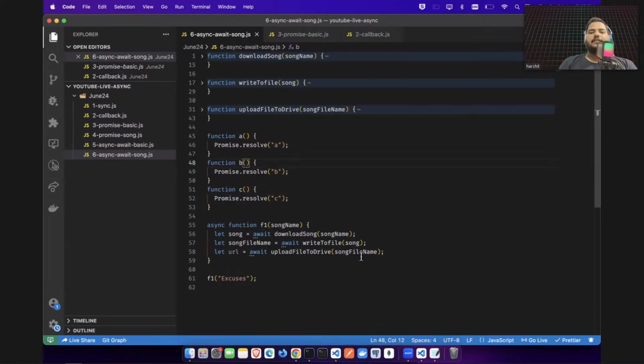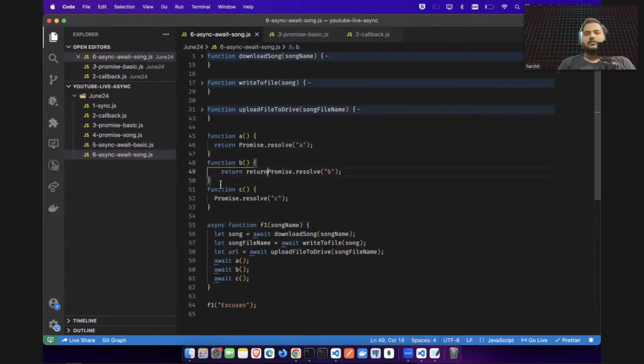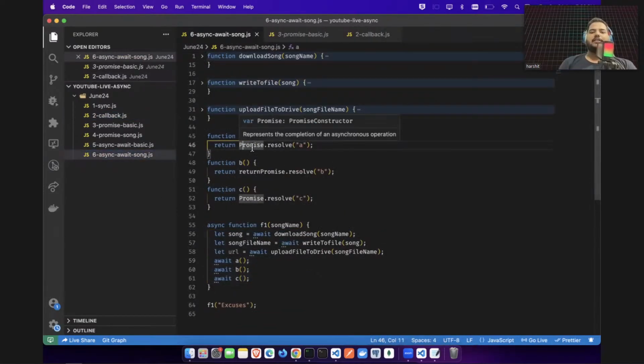Now if you want to call this A function, what will you do? You will keep on calling like a normal function. You will call the A function, now you'll call the B function, and then let's say the C function. This is the normal function. That is how it works: you will return this here. You will be returning like this one here, guys, right? This is how you will do it, and it will look like a much simpler thing. If you compare to the callback version, that is hell, but this you can return a new promise. You know how to write the syntax, and I can write it for you.